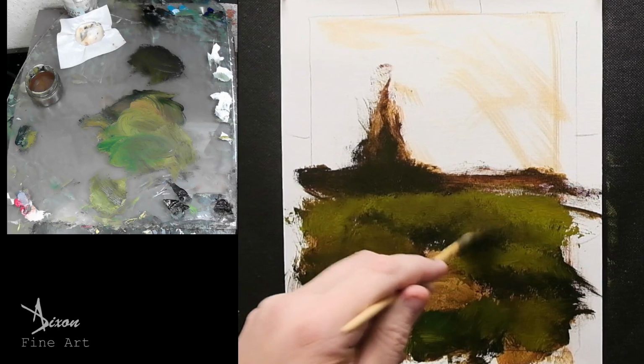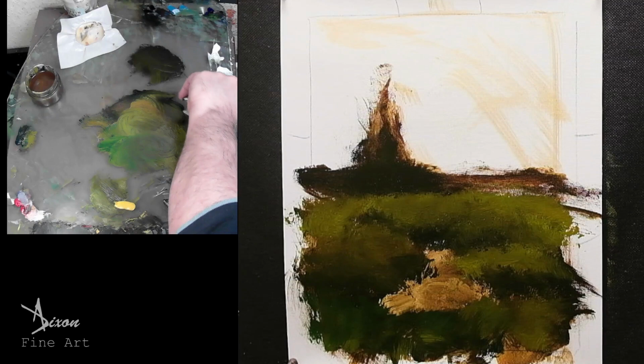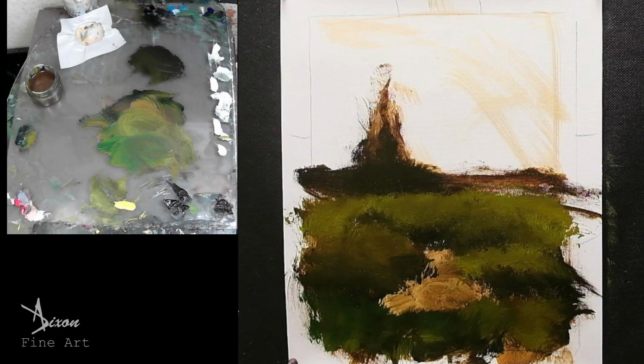Okay, I'm going to put out a little bit of cadmium yellow. Let's see, while I'm at it, if there's anything else I need out. At the minute, I don't think so. Maybe a little bit of titanium white. I think I'm going to have the sun peeking out behind this tree to give it a bit of a silhouette. So I'm going to work on that.